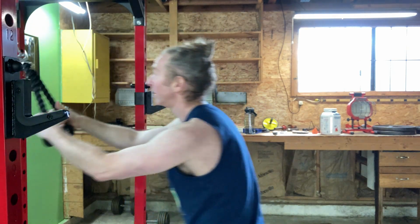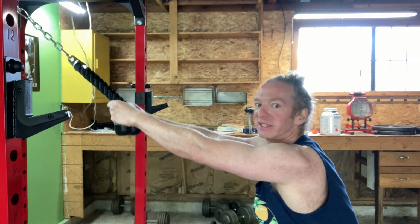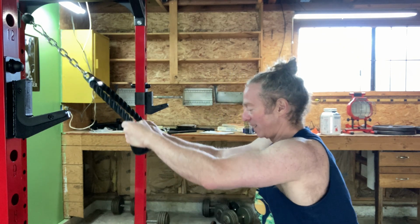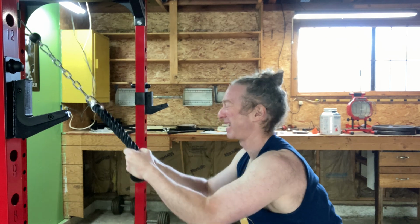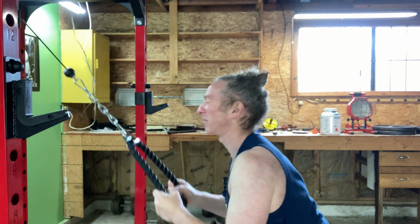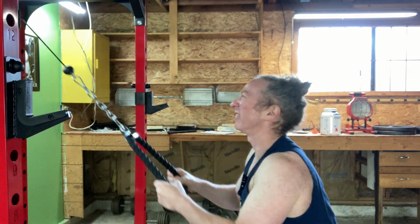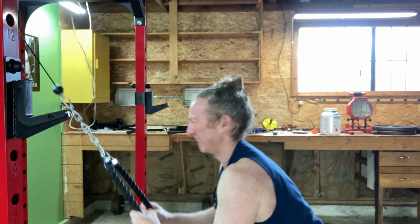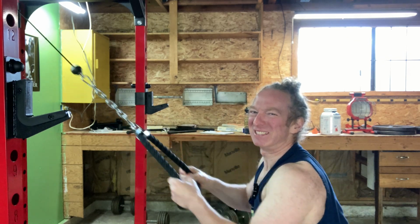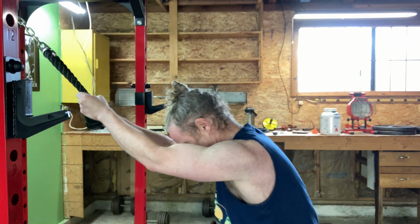All right, I'm going to try it the other way. Full extension. Pull with the lats. Pull with the lats. Not with the arms, the lats. Feel the lats. That burns a lot. So I gotta rest.